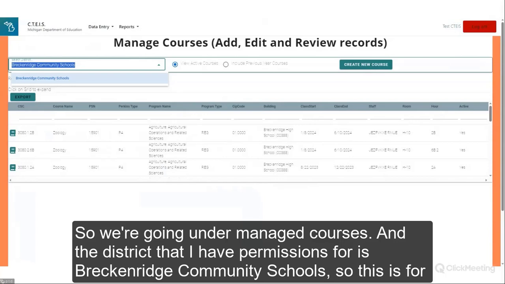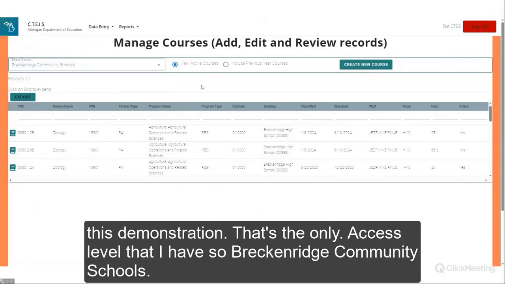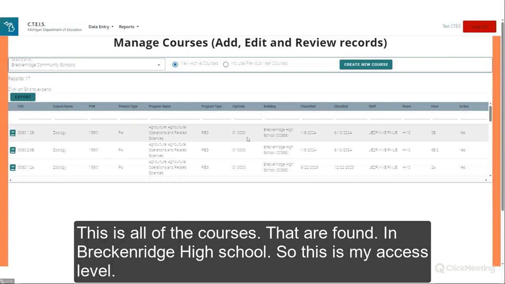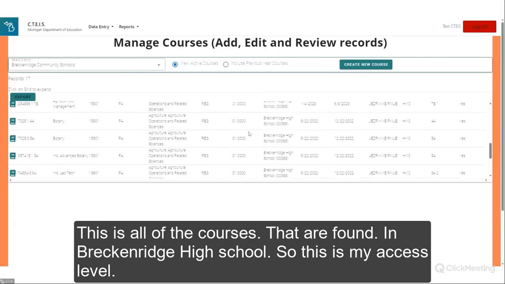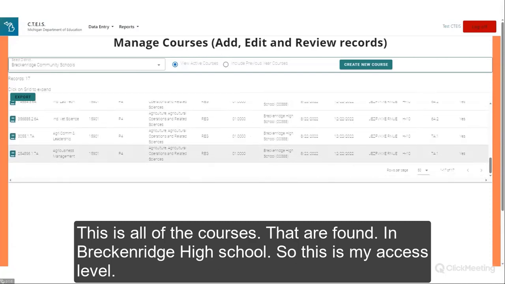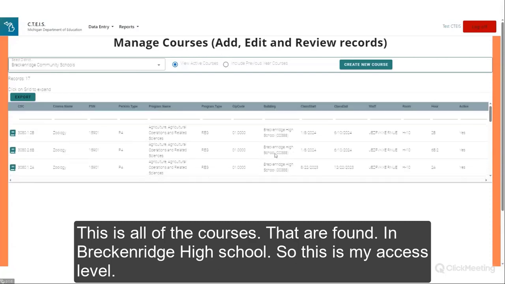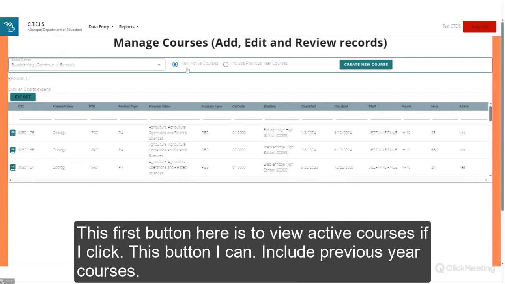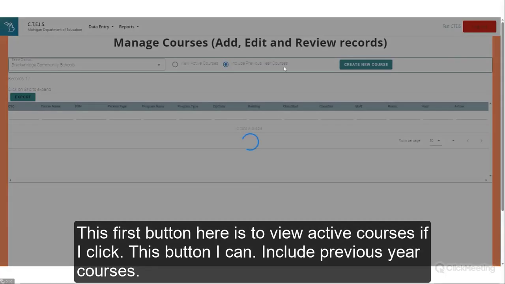So for this demonstration, that's the only access level that I have. Breckenridge Community Schools, this is all of the courses that are found in Breckenridge High School. So this is my access level. This first button here is to view active courses. If I click this button, I can include previous year courses.